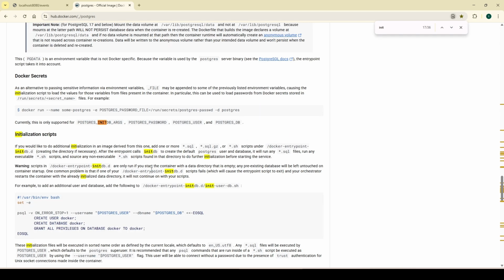And to initialize the database while running the container, by using some init SQLs, we need to mount one more volume, that is docker-entrypoint-initdb.d. So this must be exactly the same name, and whatever scripts or SQL scripts we provide, we need to bind them so that when Docker is starting the container for Postgres, it will find the scripts in that folder and it will run the queries or whatever we have written in those scripts.